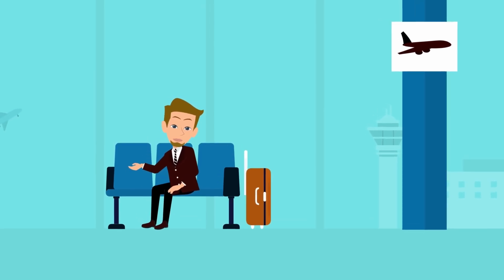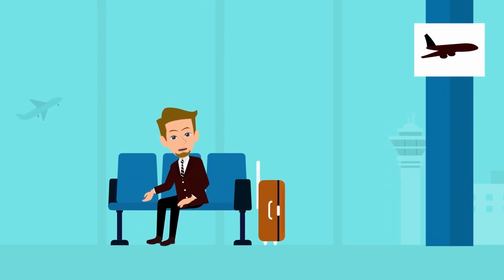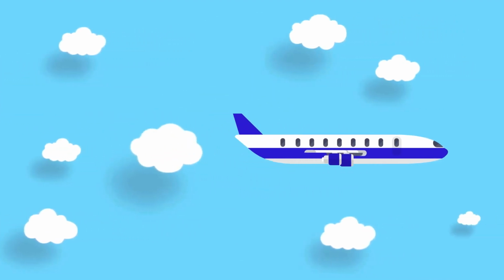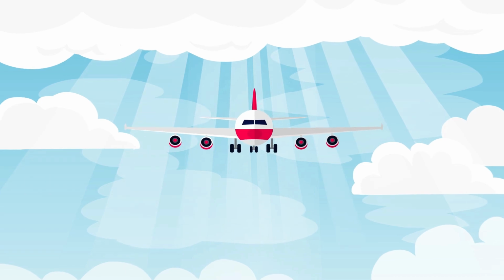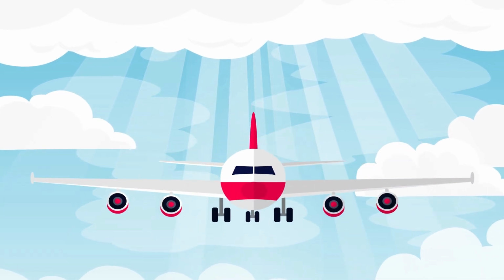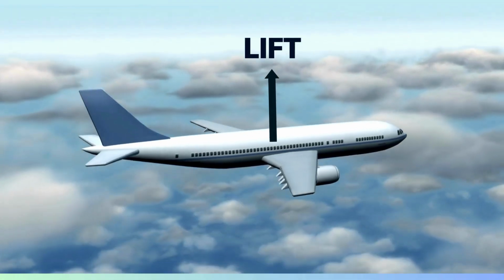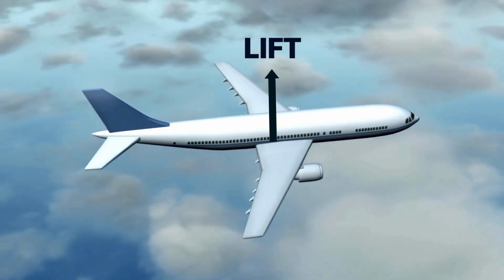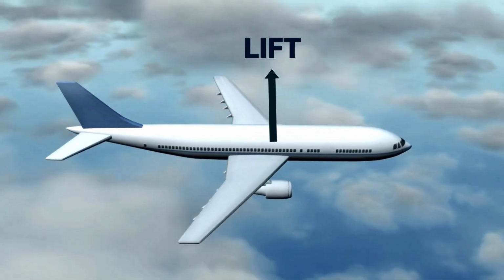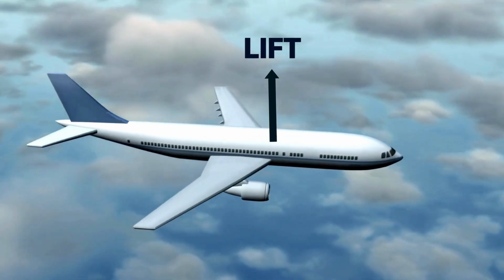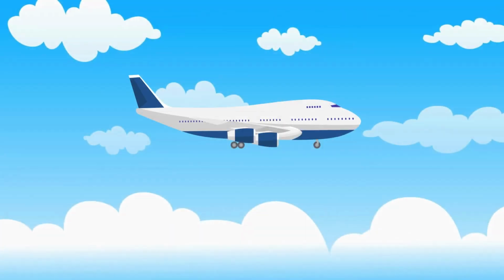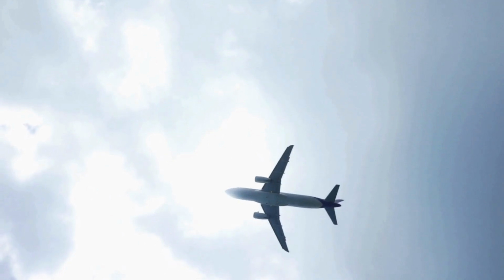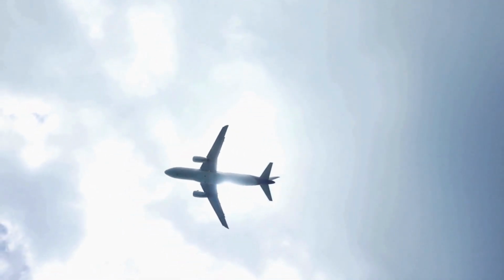Now that we know the parts, let's take a look at how an airplane actually flies. If you had to describe in one word how an airplane flies, the answer is lift. That's why airplanes have wings, inspired by birds, of course. Lift. Airplanes can fly because of something called lift. The wings are designed to change the airflow around them, creating a difference in air pressure that pushes the airplane upward. Gravity. Opposite to lift is gravity, which tries to pull the airplane down. But thanks to the shape of the wings, the airplane can remain airborne.